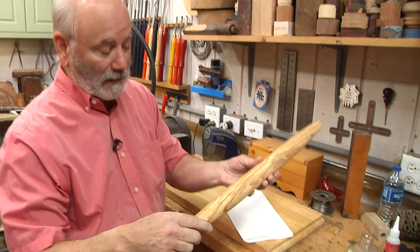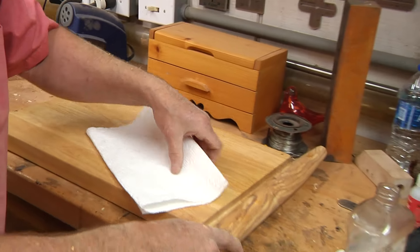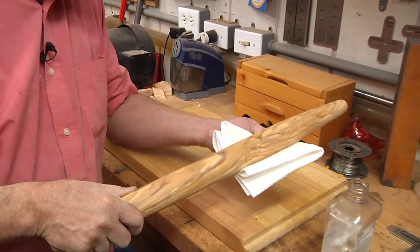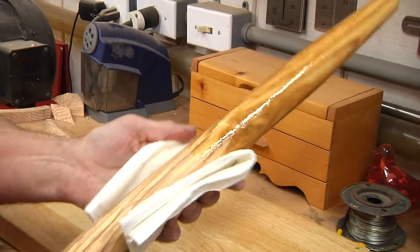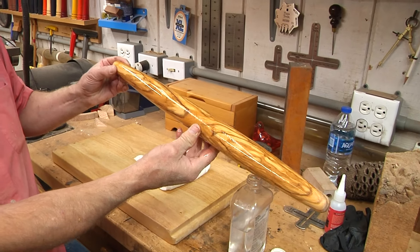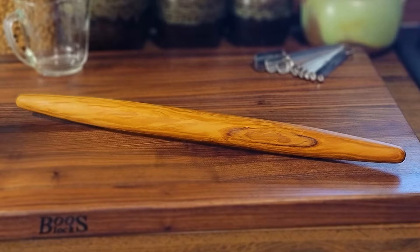The rolling pin turned out great. I really like it. It's symmetrical, it's really smooth. And what's most important is it's extremely flat — perfectly flat through the center — to help you roll out all the pastries and doughs. We're going to take some mineral oil since this is being used in a cooking environment. You just want to go with a natural oil that you can replenish. Look at the immediate change in the colors — this is always fun working with olive wood because it is so beautiful. Let that soak in a little bit, put on a couple more coats. And that is how you make a French rolling pin. Until the next time on Woodturning, keep turning.